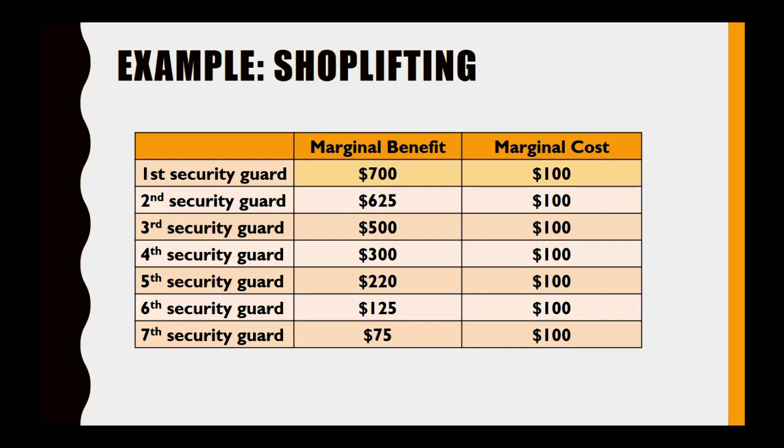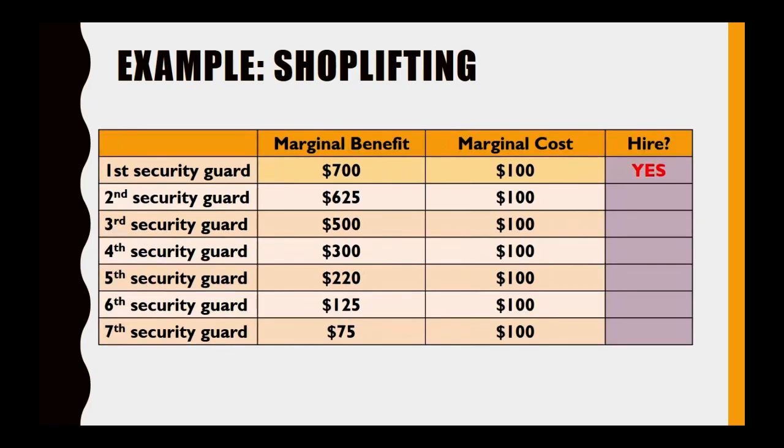So guys, what do you notice about the marginal benefits here? They're starting to fall, right? So we'll talk about that momentarily. But you see that as we hire more guards, that marginal benefit is smaller and smaller. But marginal cost is what? In this example, it's constant because it's just a price that I can hire guards at, a wage, okay? All right, so let's continue with this example. Let's apply the rule of optimality, and then we're going to look at consumer surplus.